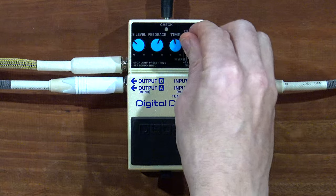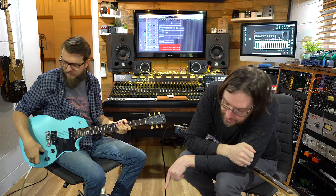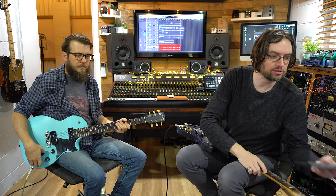So that's what warp does: you hold it in and it kind of ramps everything up. It goes to a kind of self-oscillation thing. Okay, last setting. So we've gone all the way through. It's glut, which I think is glitch. Does that stand for glitch?